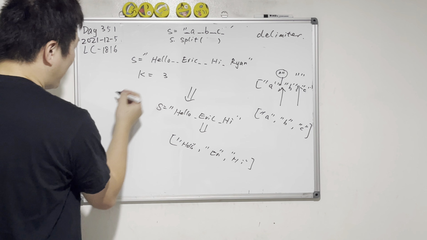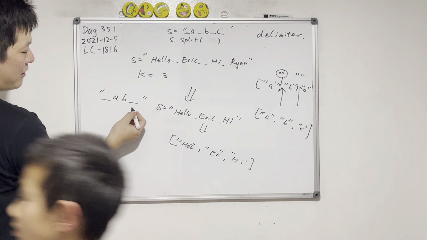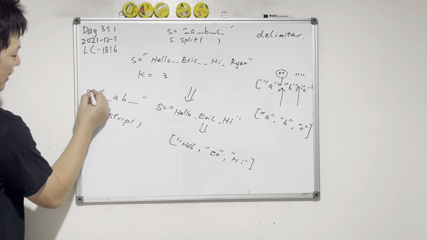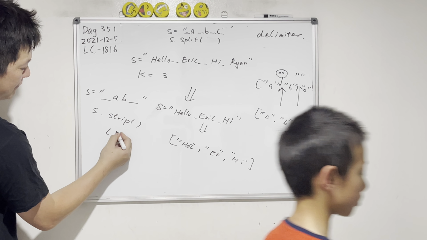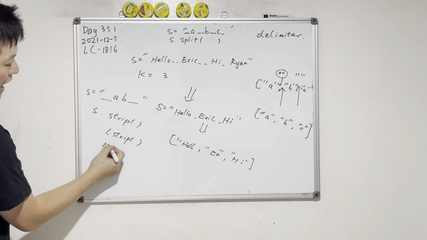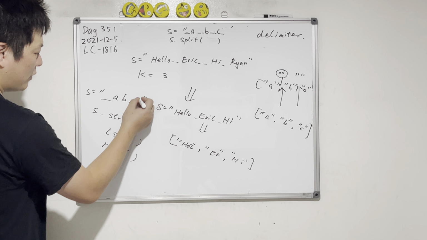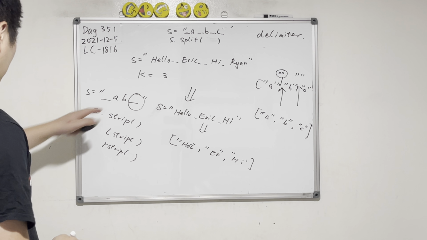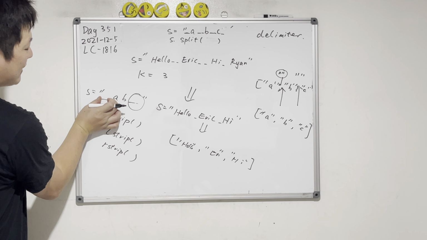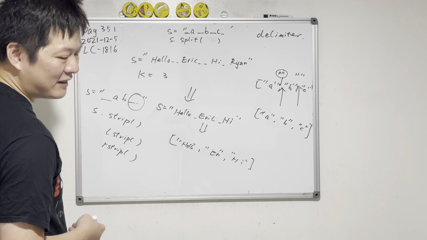And if there are extra spaces at the beginning and at the end, or if a string has a leading space or trailing space, we can use the strip function, S dot strip, to get rid of them. We have lstrip, which removes the leading space, and rstrip, which removes the trailing space at the end.